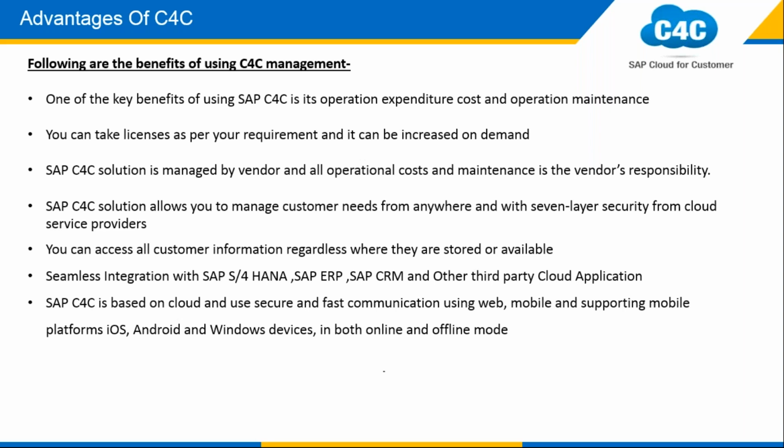Simultaneously, if the client wants VPN-like access, SAP provides two tools: an identity management tool and a single sign-on tool. These tools help maintain the identity of a customer based on when they log in. In identity management, you have an OTP provision. Whenever you log in, you will receive an OTP on the mobile number you have given, and only after entering the OTP will the system open. This is another security layer, which also replaces a VPN connection.